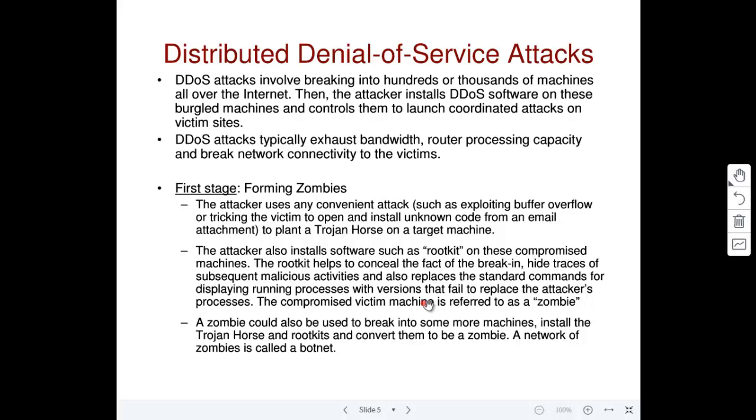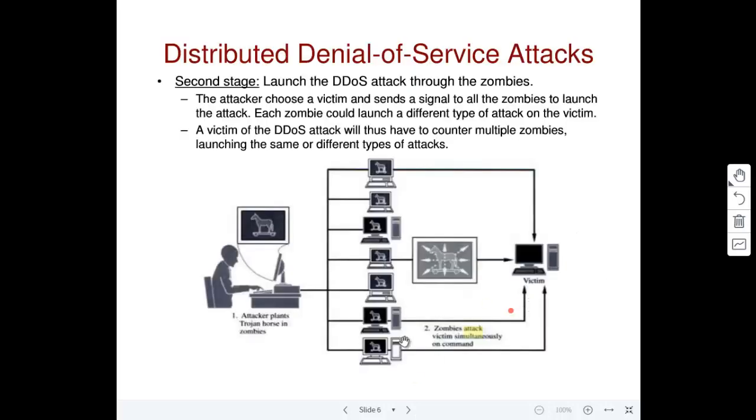They will be silently running, so that's a Trojan horse program. You don't know that your machine is being compromised and serving as an agent. So the attacker will form a network of such agents, that's called the botnet, and the attacker can control things from a single machine.